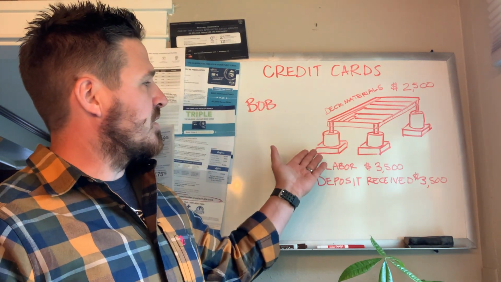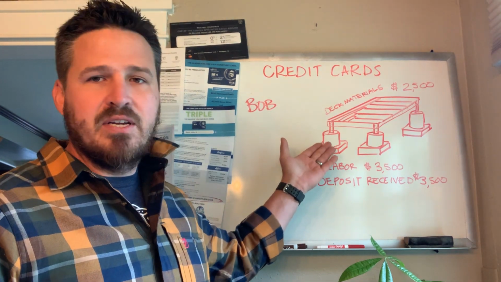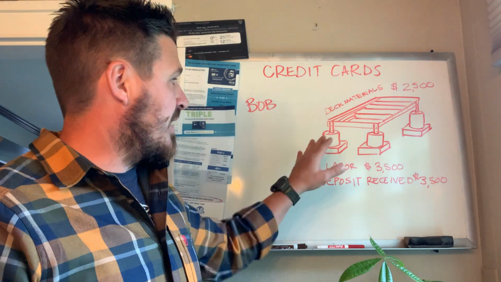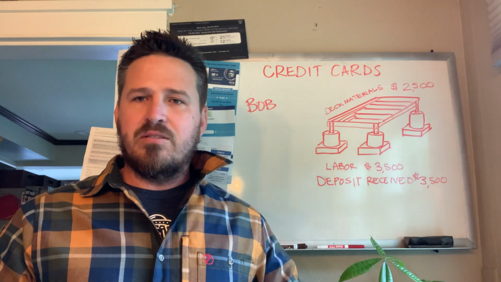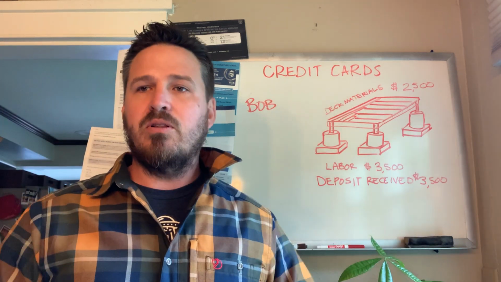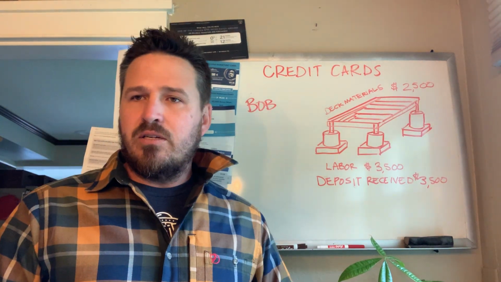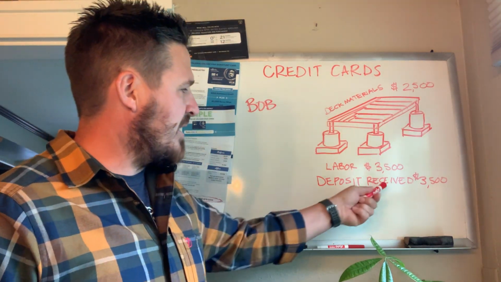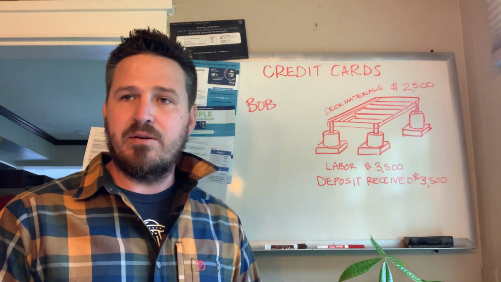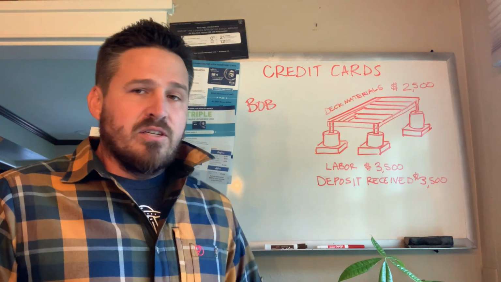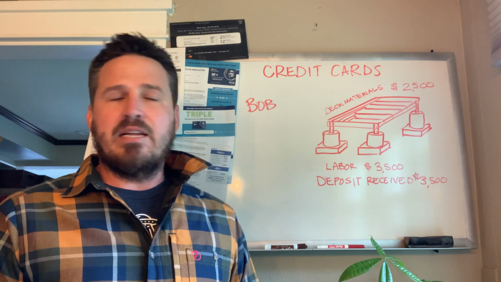And as you can see, there's a lot that goes into building a deck. These are footings, those are all concrete. You got to have all the things to do that. You got to have all the lumber and all the stuff to put the decking on, framing, nails, brackets, all the things that go along with the deck. Okay. Total project is going to be about $6,000. Bob receives a deposit as a token of good faith and a good operating method of business. You do part of the work, get paid for part of the work, and finish the work, and then get paid everything in full at the end.